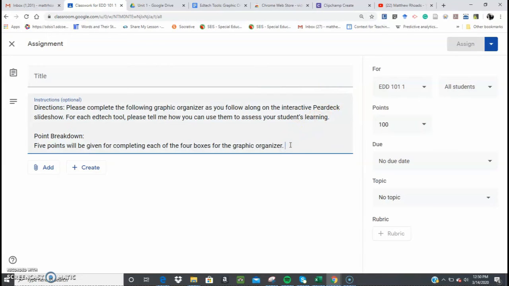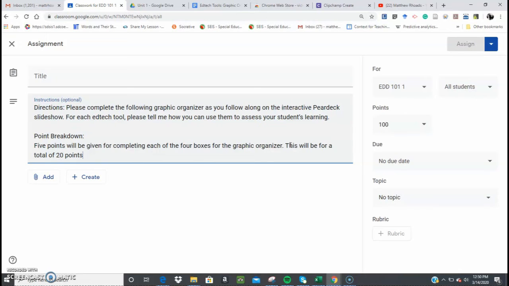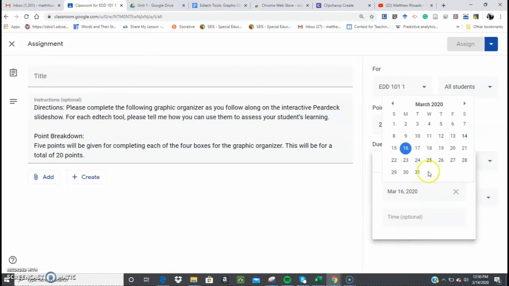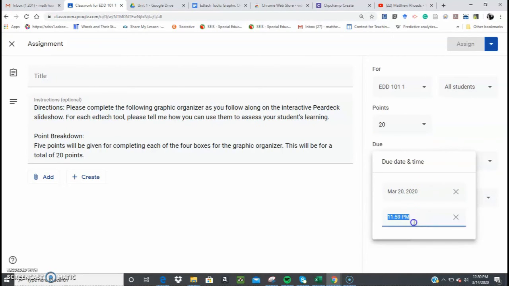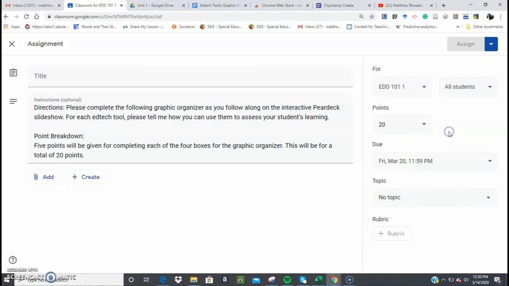And then I like to say this will be for a total of 20 points. So I move that over here, 20 points. We'll make a due date for Friday at midnight. And then click topic, and it's in Unit 1. And we're going to label this EdTech Tools Graphic Organizer.